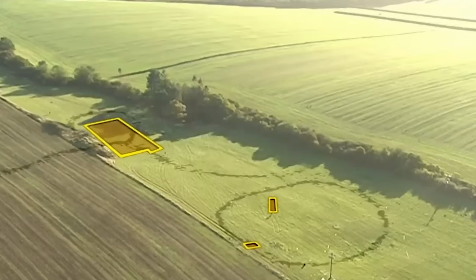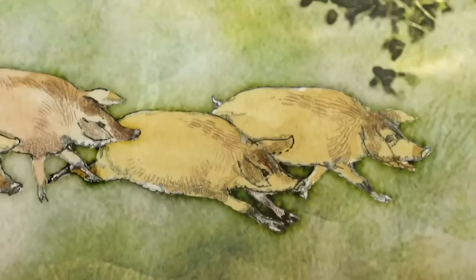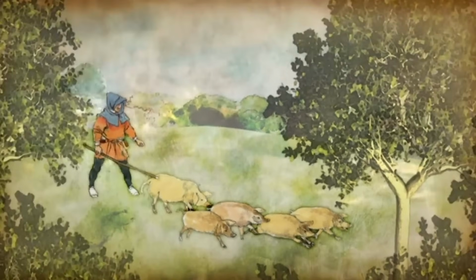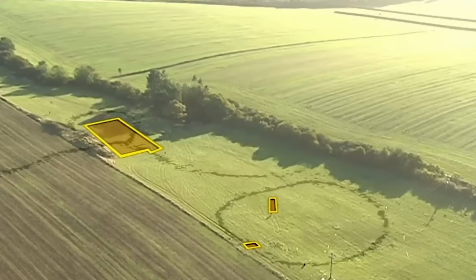So it looks as if we're going to have to accept that the whole thing's medieval then, and there's no prehistoric there at all. The crop marks have surprised everyone by turning out to be medieval after all. But then no one knows much about medieval pig farms. It's in the right location, in forest, where pigs would feed. Perhaps the large enclosure was a pig pen with a deep pig-proof ditch round it.